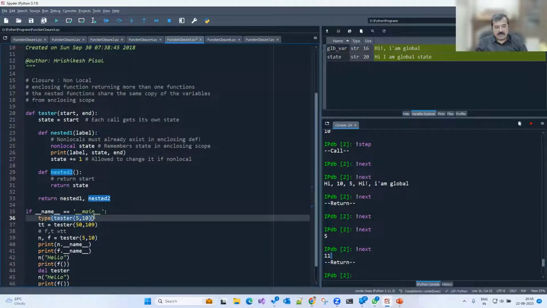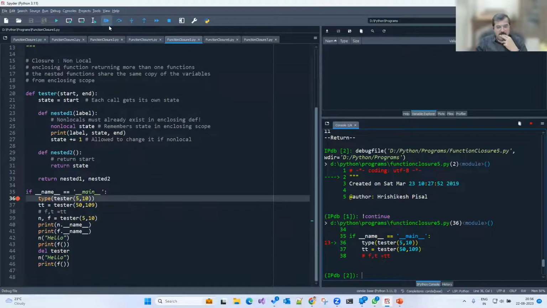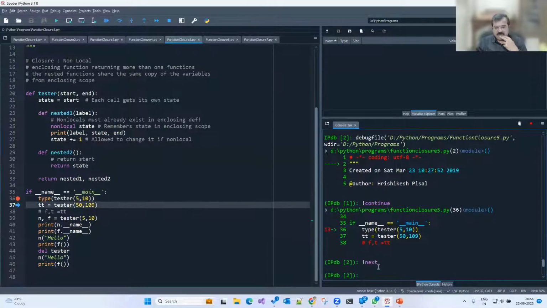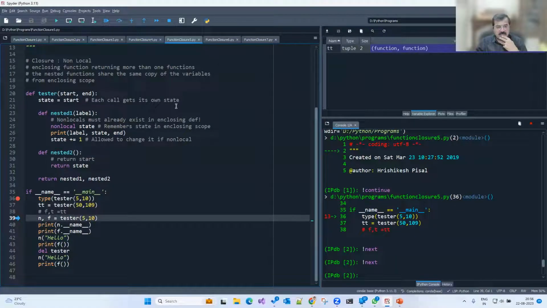So when I give a call to this tester function with two values, 5 and 10, where 5 is start and 10 is stop or end, if I see the type, what does it print? That's something we should focus on. So let's debug this code. And when you see what's the type of the value that it has returned, I should say print type.